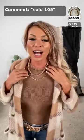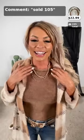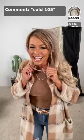Belts and buckles. Yep, we got it? Okay, we're ready. So, ladies, or gents, a belt is just a last finishing touch to any little outfit. So don't forget to throw one of those on. These are super inexpensive, and they fit up to a size 14, all right? This one that I have on is kind of a chestnut brown color, or taupe, maybe? Look at the colors: cream, black, and cognac. So this one I'm holding is cognac.